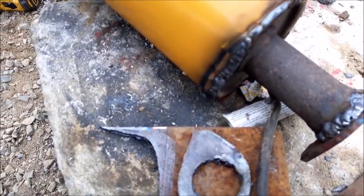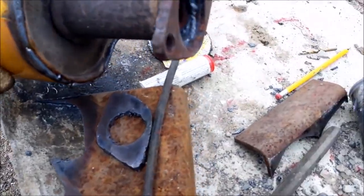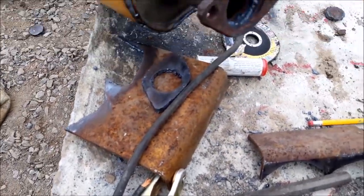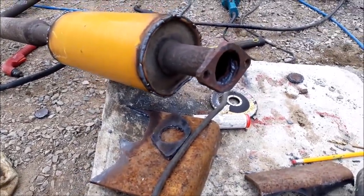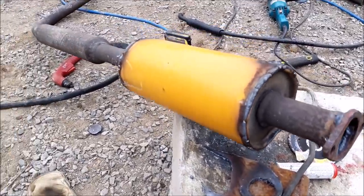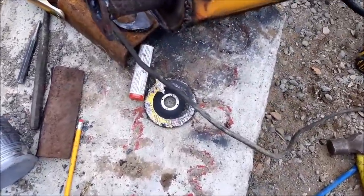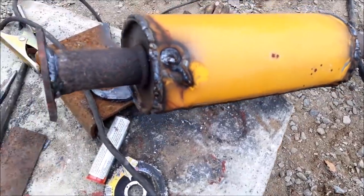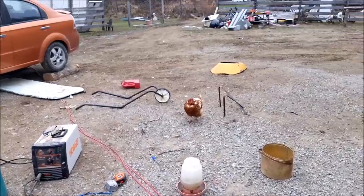Now I'm just going to get that put on the car and see if it's any quieter. I'm going to hammer these flanges flat first, see if I can get them a little bit flatter so when they bolt together they're not going to leak. I'm hoping that little muffler will last quite a while again. There's two layers of material on there now. I had to patch a little hole there — it was definitely a bad spot where the bolt went through to bolt it onto that wheelbarrow.